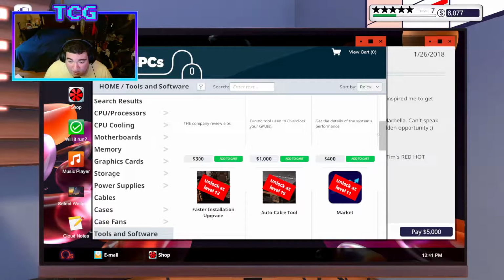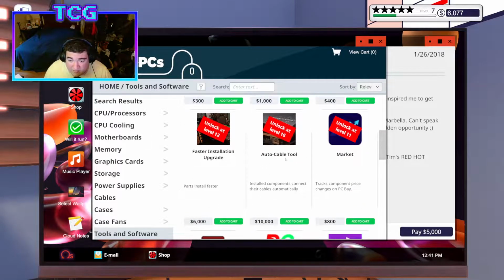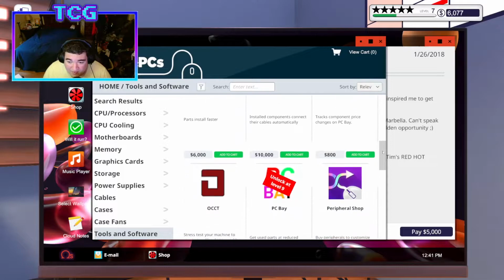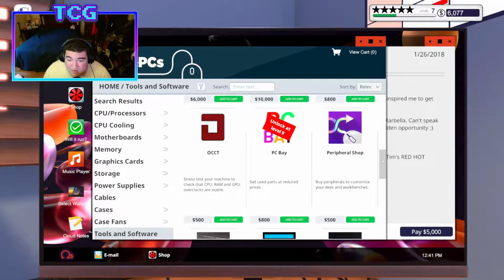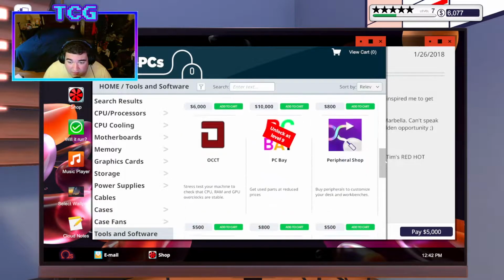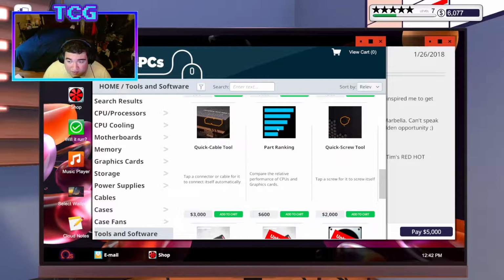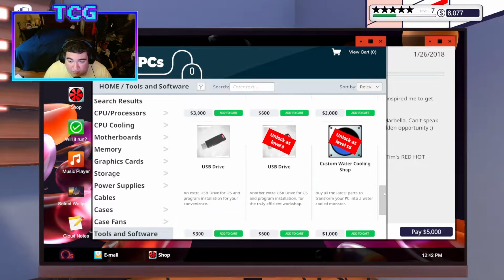I can't wait for some of these. Even on my main account, I still don't have the auto cable tool. I think it's just kind of funny that I'm wicked high level in my own profile, and I have not yet actually bought a lot of things. There's also quick stuff as well, so the screwing becomes faster, which I think is pretty cool.